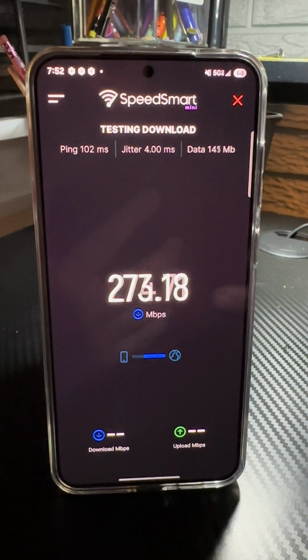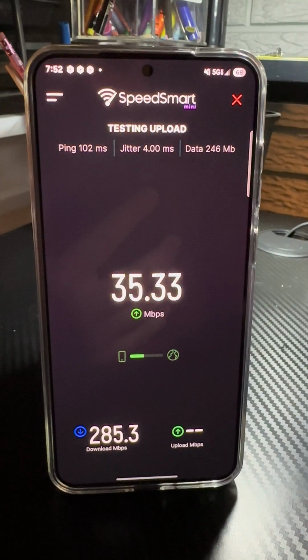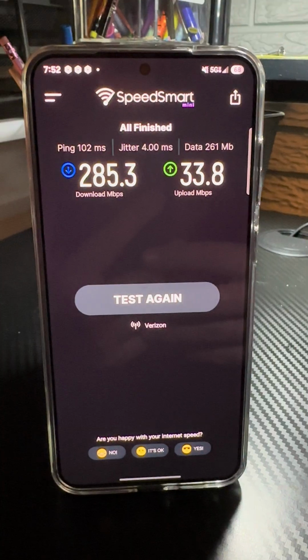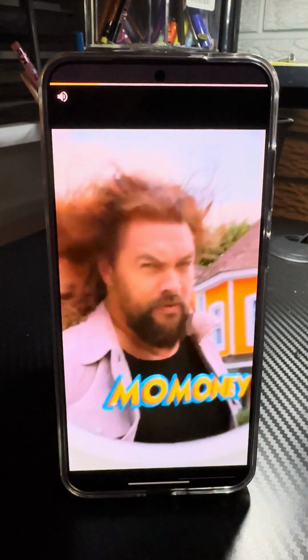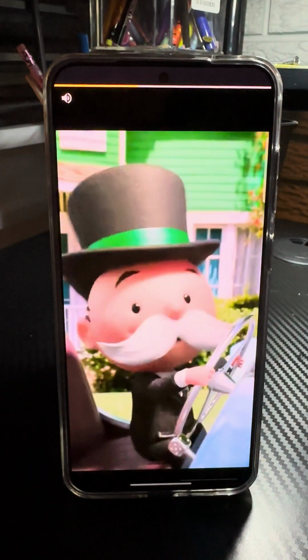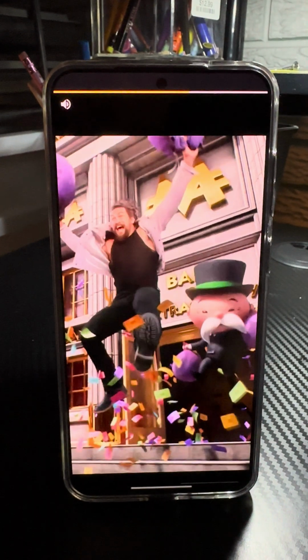But I just wanted to test the cellular RF on N77 and share with you guys my initial thoughts, impressions, and how I see the performance in early testing. And sorry for the ad, that's this stupid app. I like the mini speed test app, but it's got ads and I don't even know if I can buy the paid version. So my apologies. Anyways, the performance has been really good. The cellular performance is really good.